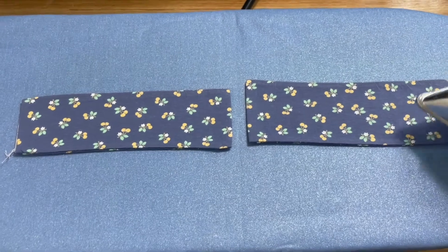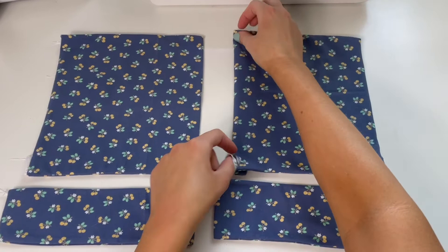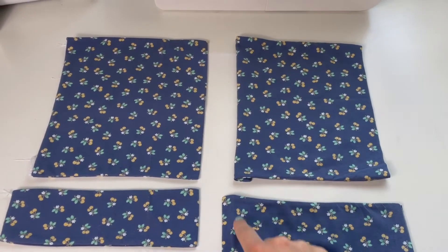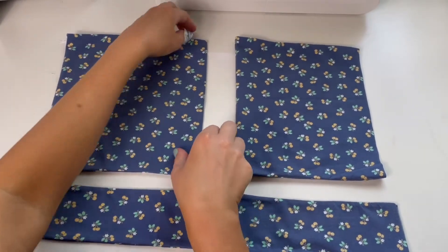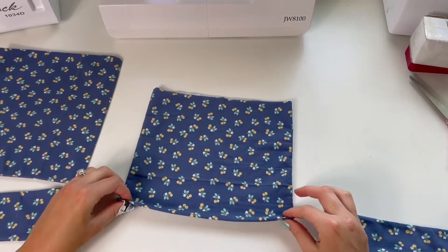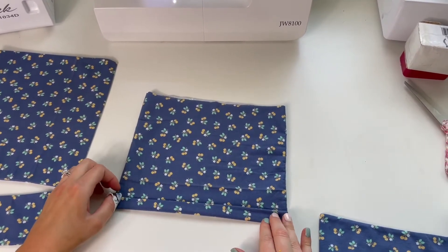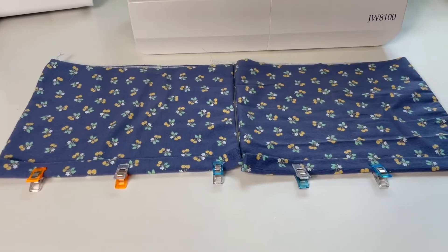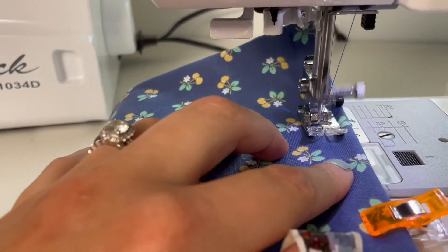I ironed those, and now the front pieces — you have to fold the inside part in so you need something for your string to go through. So I folded those under, and here's a more official view of how I folded that under. I want them to all be even and straight, so I measured three quarters of an inch — that's how much I folded mine over, clipped that, and I ended up doing a long straight stitch for this.